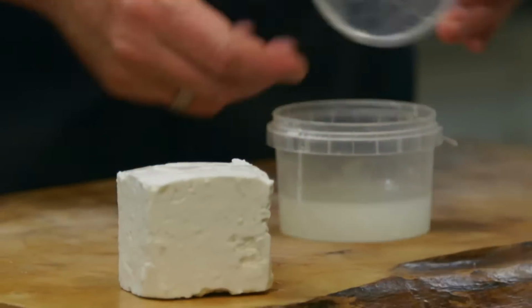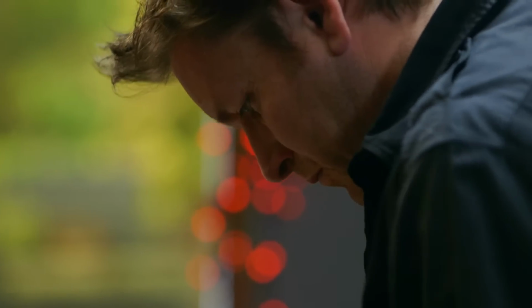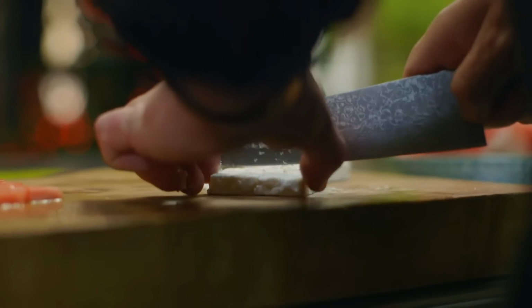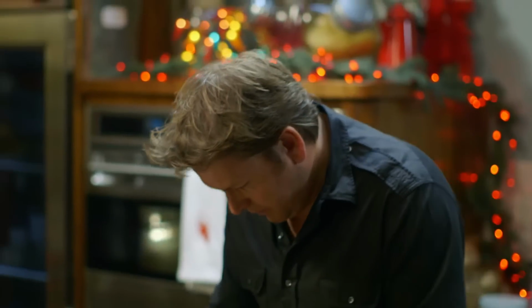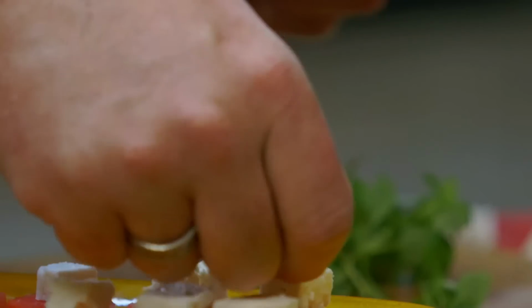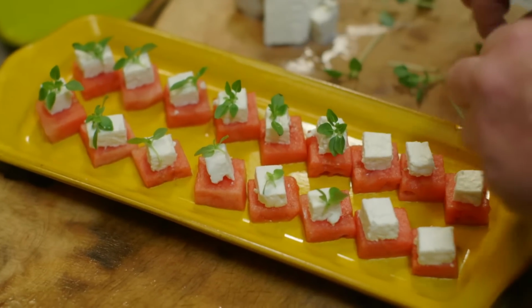And it uses feta, but really good quality feta. Start by chopping up some watermelon. And then do the same with the cheese. Next, layer them up and place onto a serving plate. And we're going to top this with some Greek basil. It's kind of like a fragrant basil, if that makes sense. We can just put a little sprig on each one.